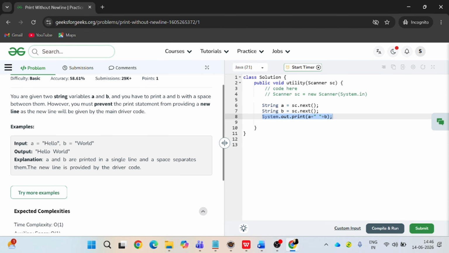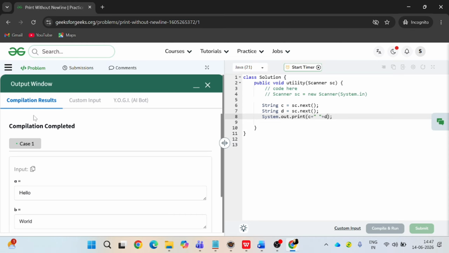Here I have one doubt. Here you took A and B and you did it, right? So how are the scanner objects created for this? I told you, in the main driver code the scanner objects for the two variables will be created. What if I change the variables here to C and D? Like here they said only take the variables A and B, and I want to use different variables. Will it print? Will it get executed? Yes, it will get executed.